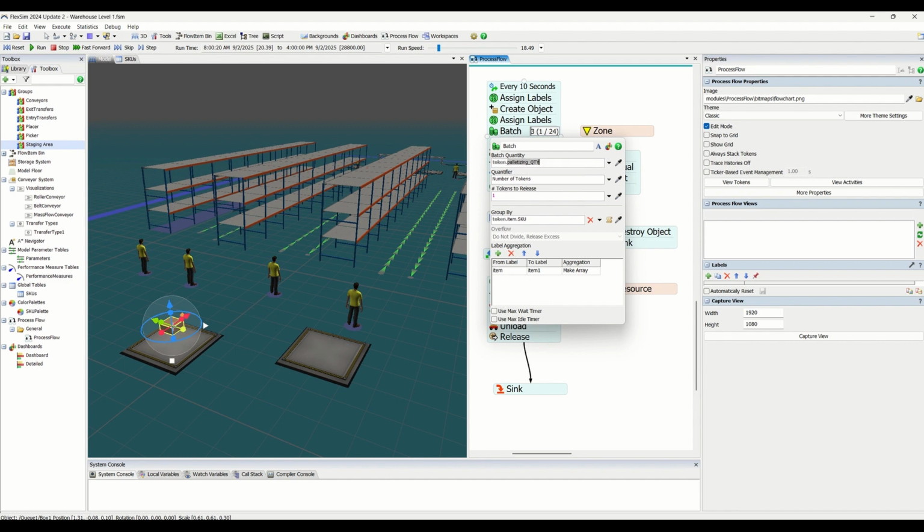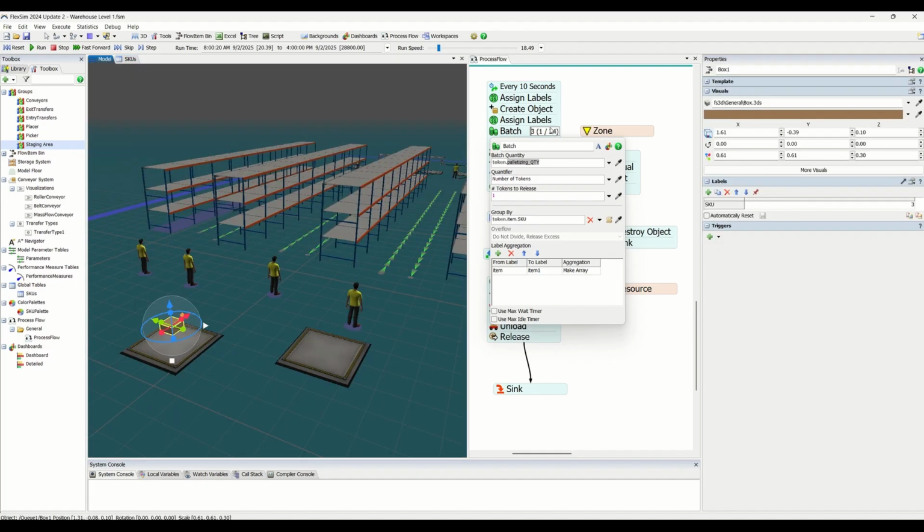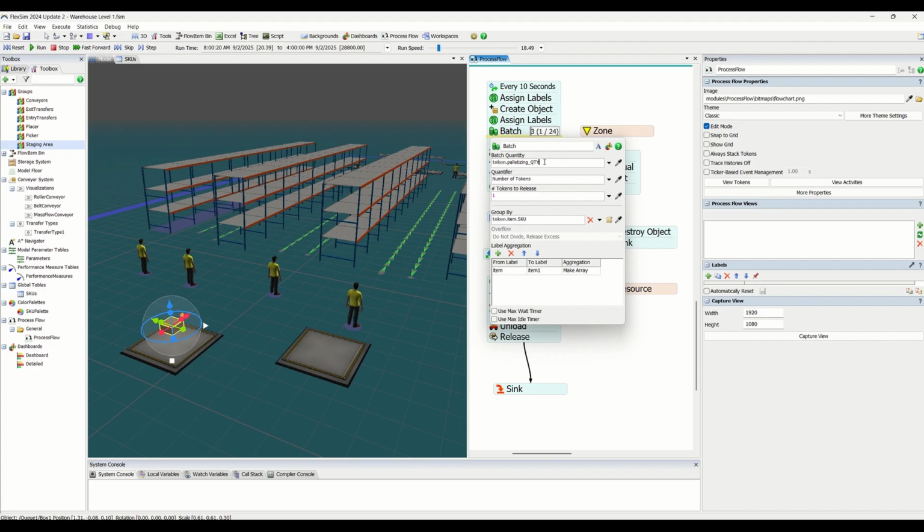For example, if you say this is a third SKU, right? And the third SKU needs 24. So this is the type of your SKU. This is how many parts came out of 24. If you want to mention your palletizing quantity, you need to mention that here in the batch quantity.